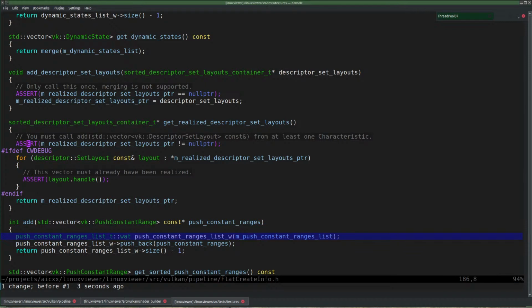I can then change this assert comment into: you must derive at least one characteristic from add shader stage.